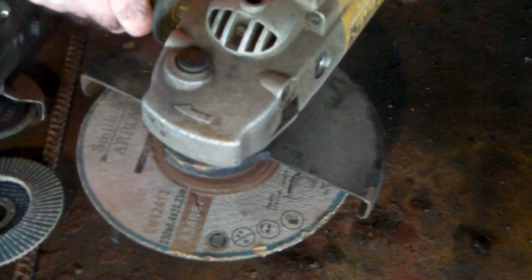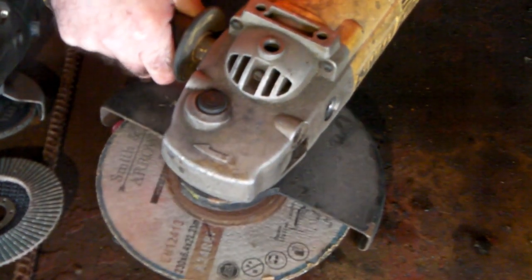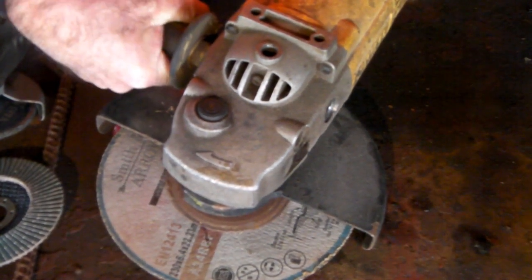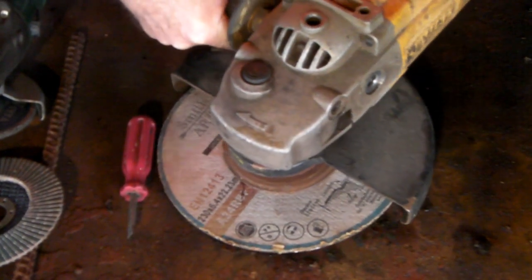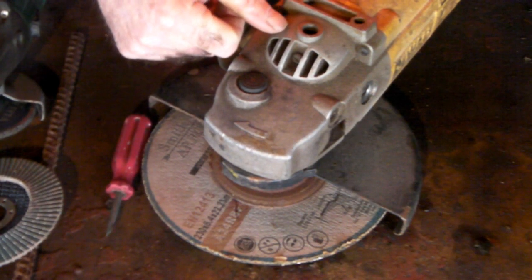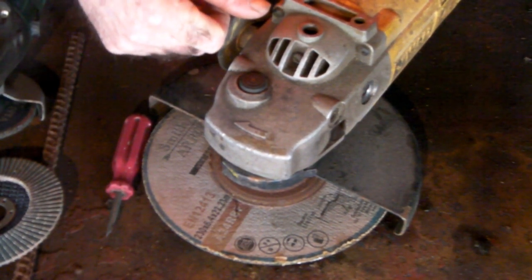And when you're grinding away, guys, happy as Larry, and the sparks are flying out everywhere, watch the direction where your sparks are going, because if your garage is anything like my garage, my shed, it's full of crap, and there's old tins of half full petrol and all sorts of crap lying around. You get a spark heading the wrong direction, your whole garage will go up. So another little hint there for you is always have a little fire extinguisher on hand. You know, just saves a lot of grief, eh?